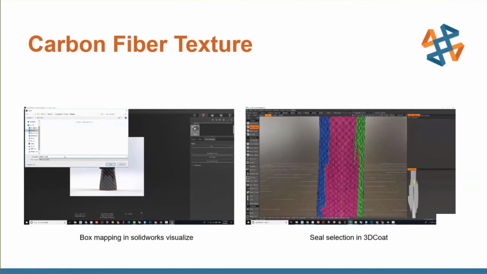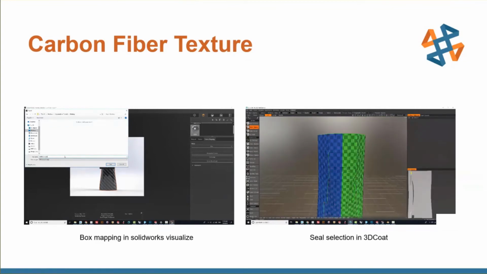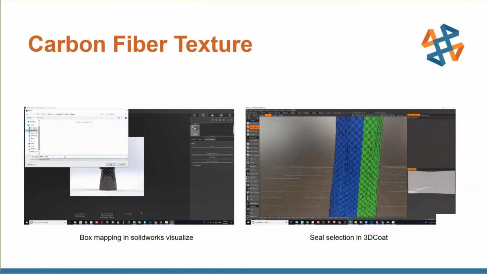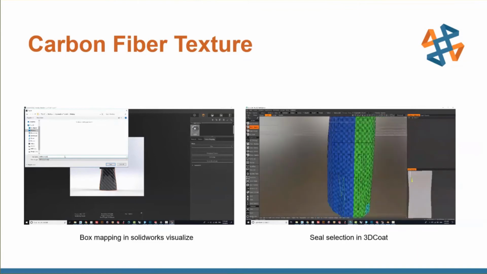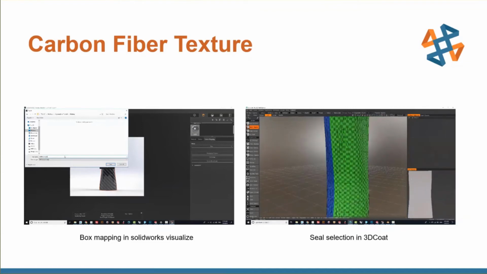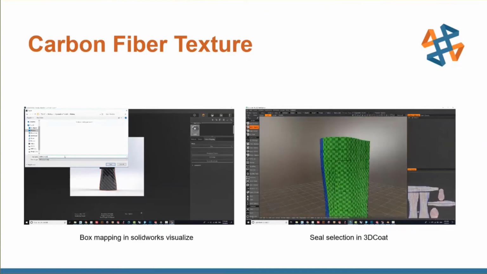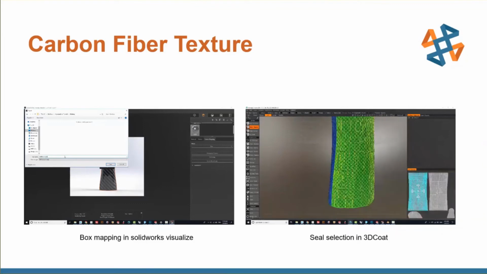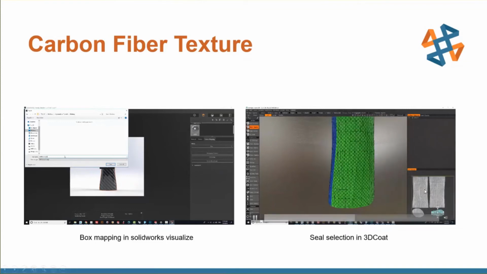This program, 3D Coat, is a low-cost tool that I identified just to show that there are a lot of programs out there that you can do this with. Here I've isolated my side A and side B along with these top cap layers, and now I can apply my texture by importing it.